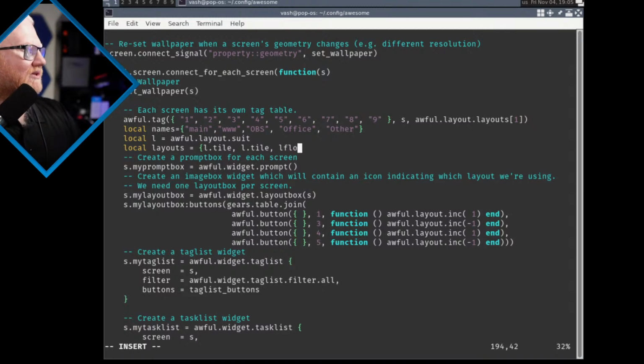Then L dot floating for the third one, and L dot floating for the fourth one, and then L dot fair for the last one.